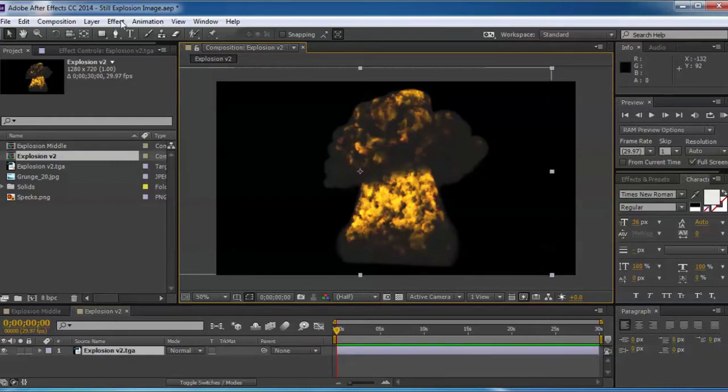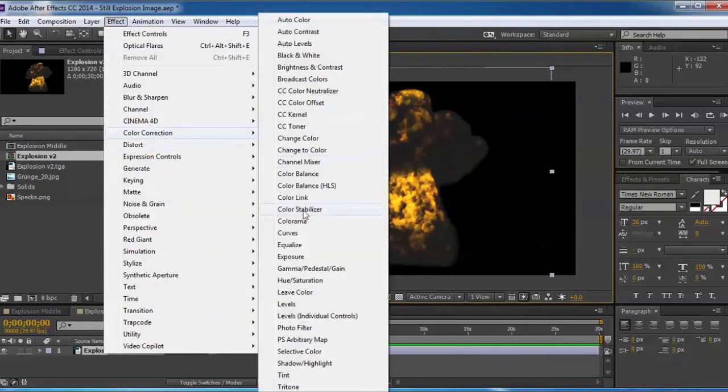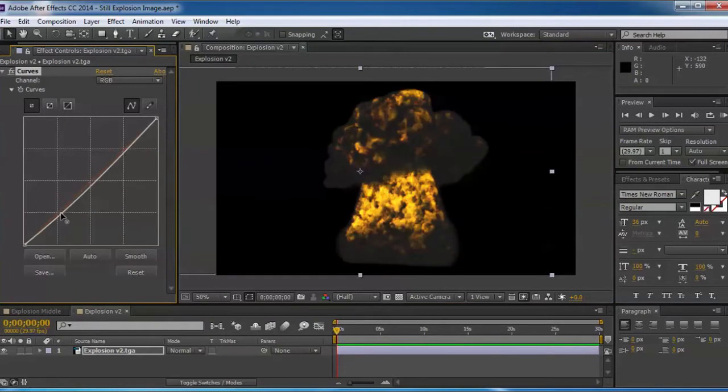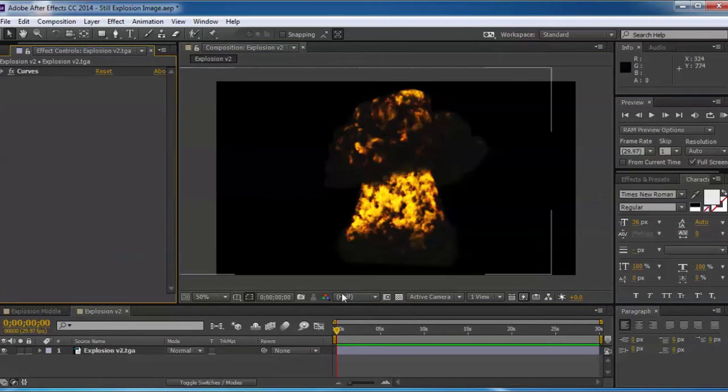We'll go to Effect, and we'll just add a curves adjustment. So Color Correction, Curves, and we'll give a little bit more contrast by darkening it up, and you can see that's going to darken up that smoke there. And then we'll brighten it up on the high range there, so we have a lot more contrast to it. That right there is going to make a huge difference. Now that we've done that, the smoke has gotten blacker, and it's kind of hard to see the edges, the outline. So before we make any more changes, let's make a background for it.